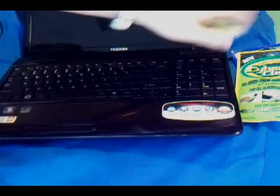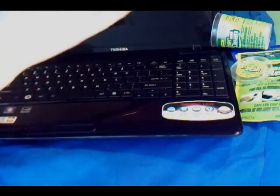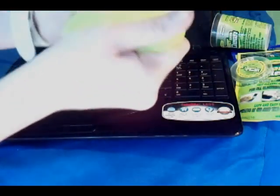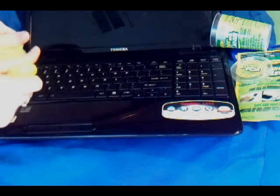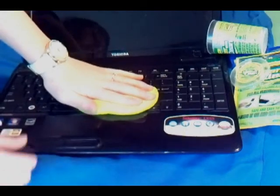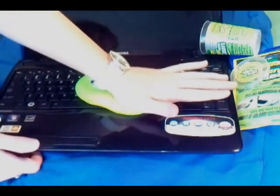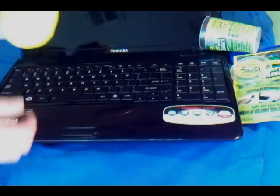Okay, so what you do is you pull it out and you roll it around in your hands for 10 seconds like so. This stuff is really fun to play with. So you press it down on your keyboard and you push, and then you pull it up.